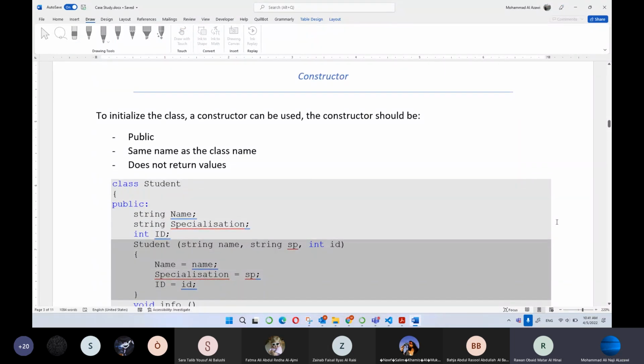Now, actually, one of the common questions is whether it's mandatory for every class to have a constructor. Actually, it's not.